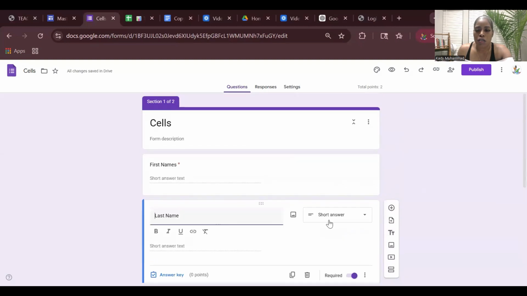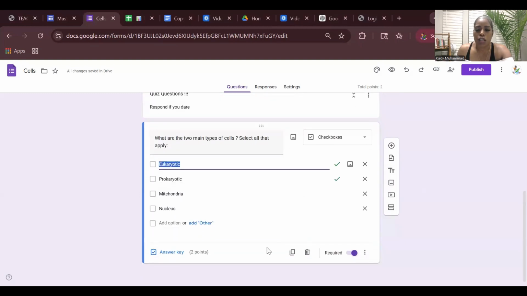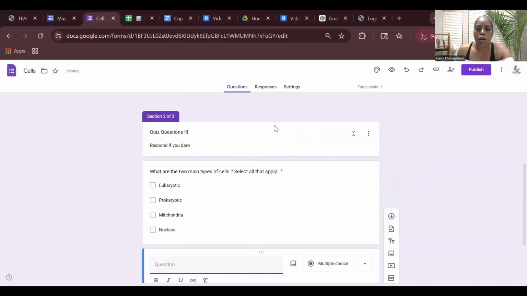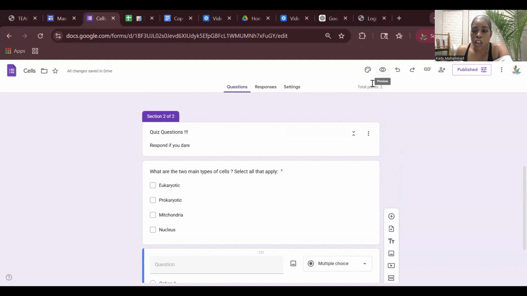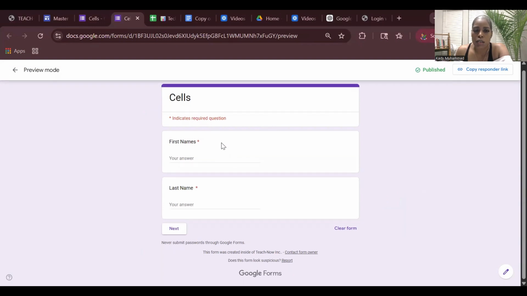Once you finish your assessment question, you can add more here. If you just want that quick question, you will then go to publish. You want to make sure you publish so the link is now active for your students. And just so you see what they see, to get the student view, you want to hit preview, which is this eye icon right here. That opens a new tab and shows what the student sees.